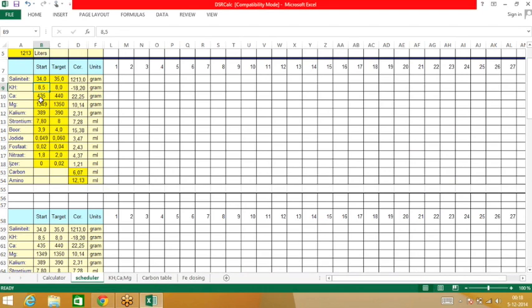Then I know, let's see, start 8.0 and it went to 7.5. Then you know that you have to adjust your system with 18.2 grams of KH plus, in this case sodium bicarbonate. And the same thing, a typical use is for calcium. It's about 5 to 10 points a day. So you can fill it in here, and you get your daily dosing calculated yourself. That's the meaning of the use of the scheduler. You can calculate for yourself what you need to dose per day or per other time interval.